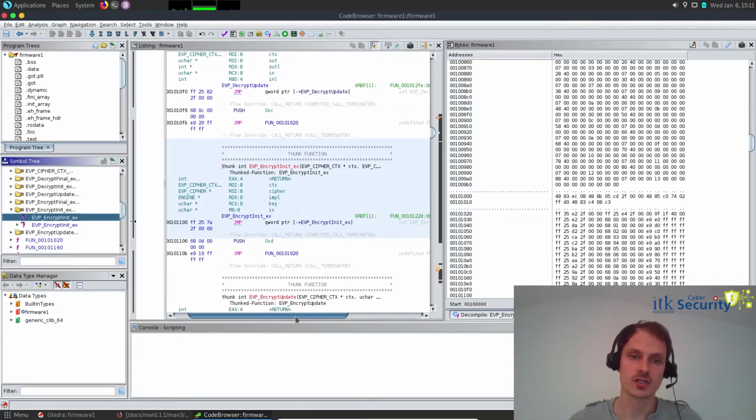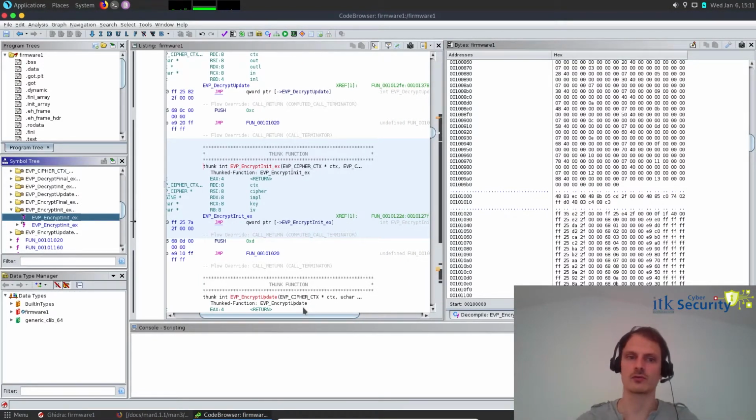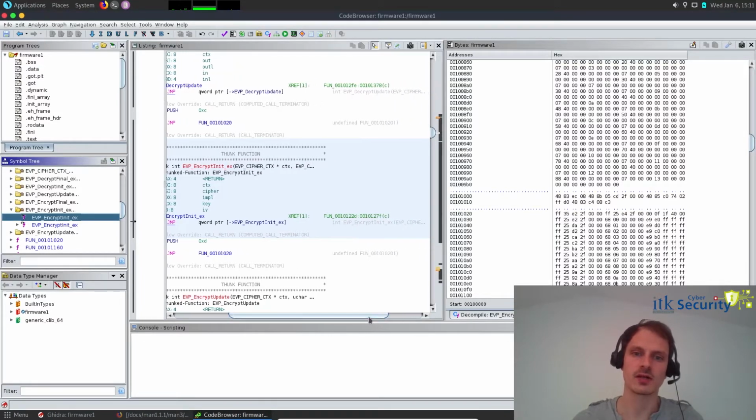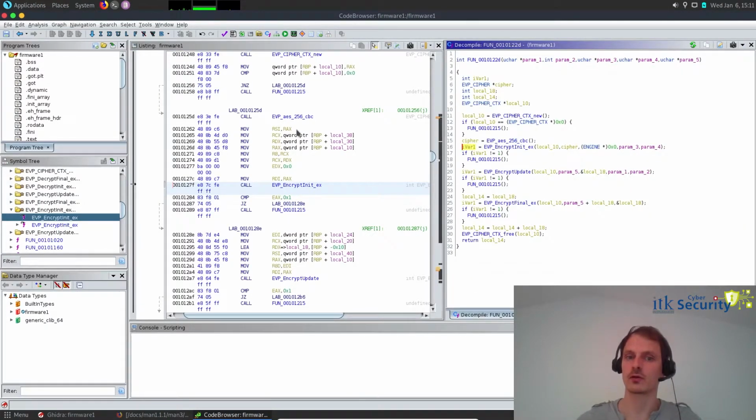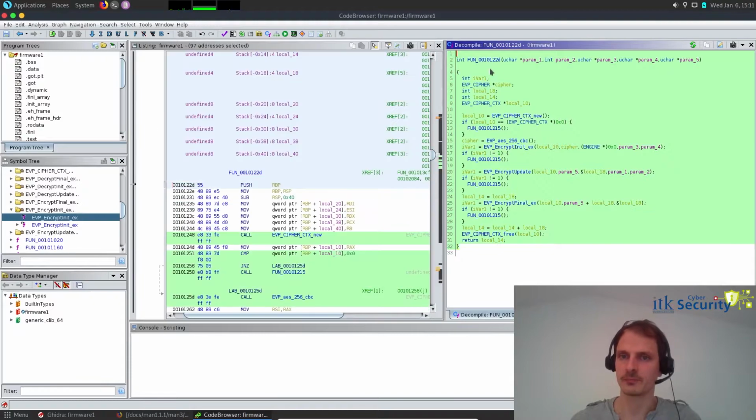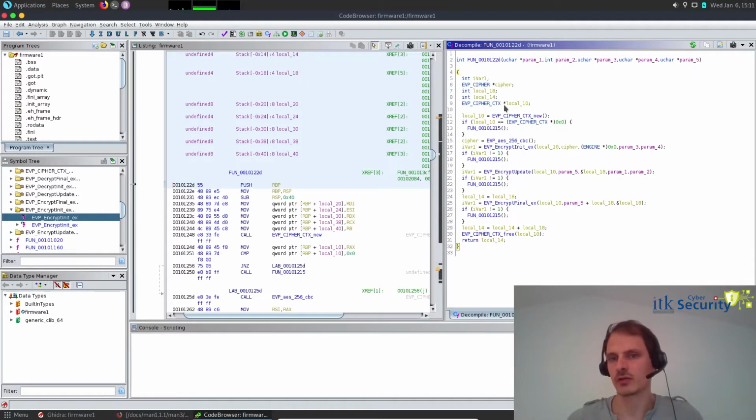Which is a thunk function here, which basically handles the handover to our real library that is dynamically linked at runtime. And here we see that Ghidra also found a reference to this function somewhere else. So now we can have a look at where this function is called from. So let's click on that. And on the right-hand side, we have a tab here that actually not only disassembles the whole thing, but also decompiles the whole thing to source code again. Right? It doesn't look as pretty as the thing that we compiled earlier, but it is somehow readable. You see, here's the encrypt init function called, then the encrypt update and the encrypt final function.